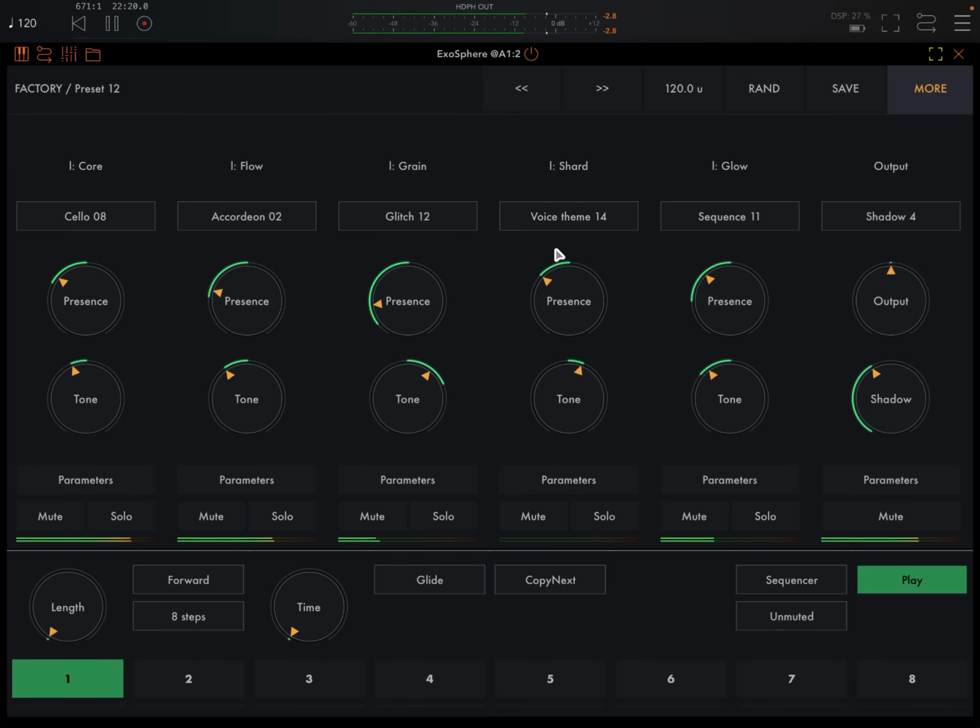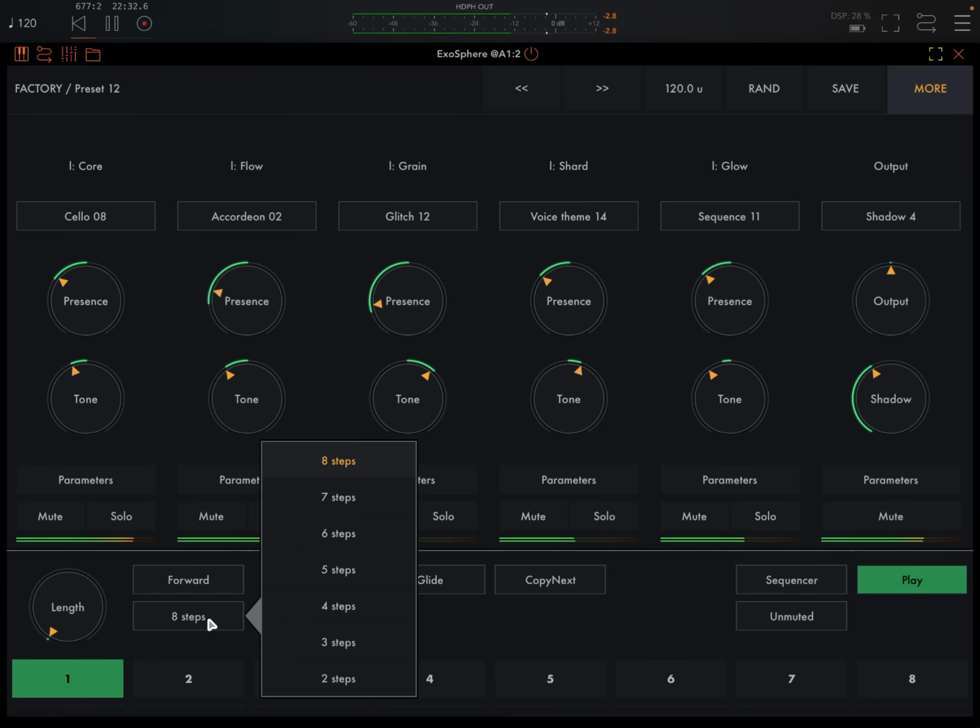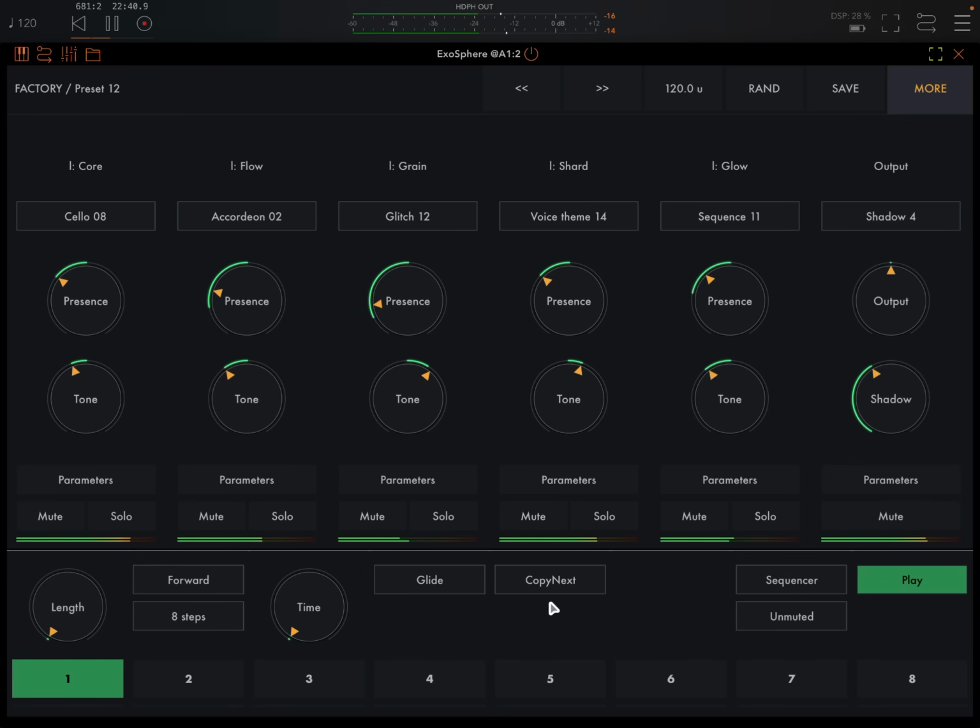So let's take a little look at the sequencer. So the sequencer, you see down here, we can have different steps, and we set the length of steps here. Here we set how the sequence will run: forward, reverse, ping pong, or random. Let's just get the sequence going, maybe. Oh, well, let's stop it for a second and let me just dial in some things.